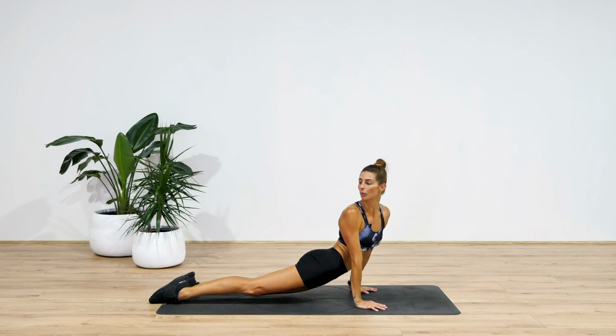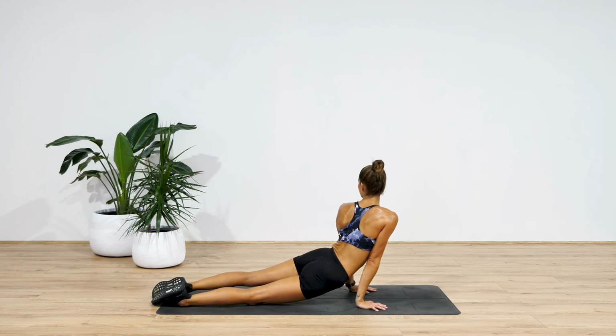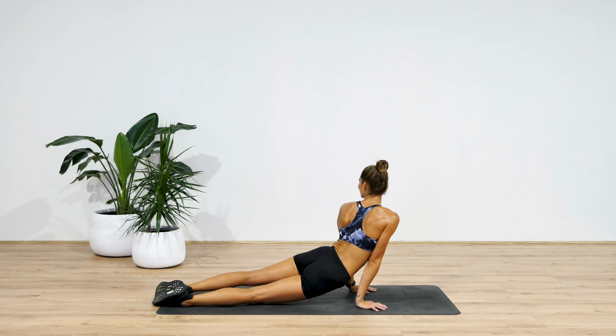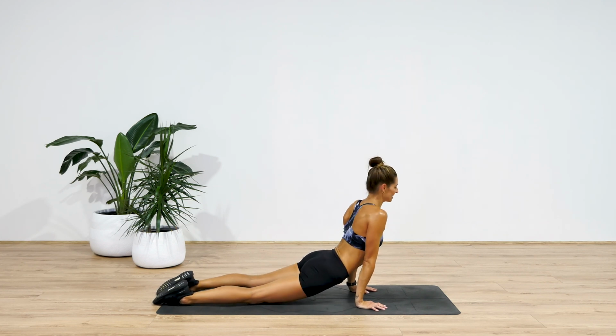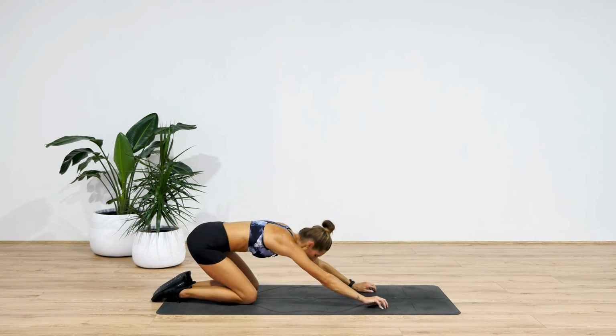Have a look over your right shoulder, drop your left hip. And changing sides, so try and drop that opposite hip down, feel that stretch. And change, try and keep your neck nice and long, push the ground away and change. Good, coming back to center, lowering down. We're going to press it back to child's pose.